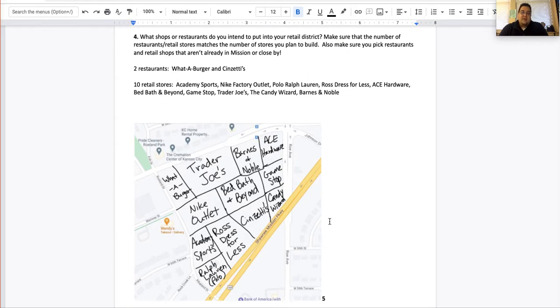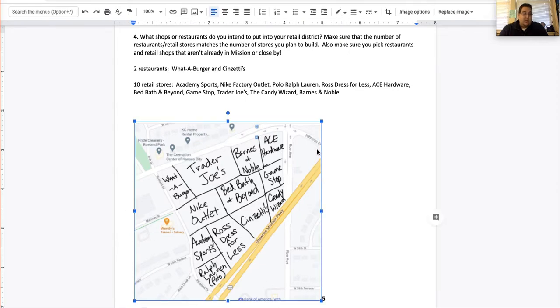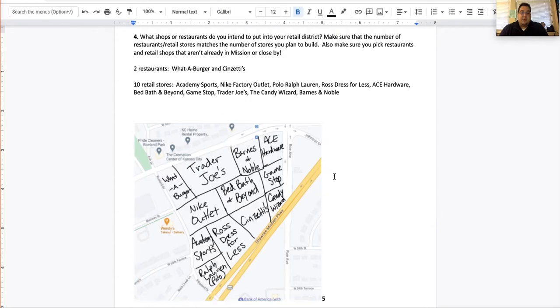This part down here is totally optional, but is definitely something that will help for your presentation portion when you're trying to convince the city of Mission to pick your project, right? I have laid out exactly what I have going where. We got Whataburger right on the corner here to kind of draw people in. We got Trader Joe's right along Johnson Drive here, hopefully bringing people in. And then we have a whole bunch of other stuff here, right? We're putting some of the clothing stores and then the Cinzetti's on the backside here right up against Shawnee Mission Parkway, to get some good advertising there. Those are all good things. This is very convincing to a city council of why you should pick your project.